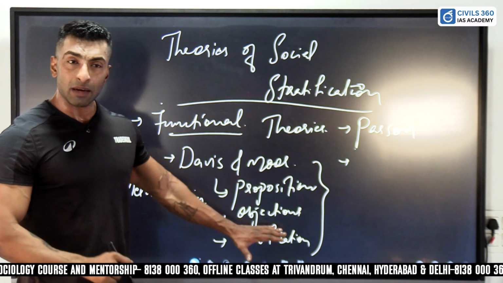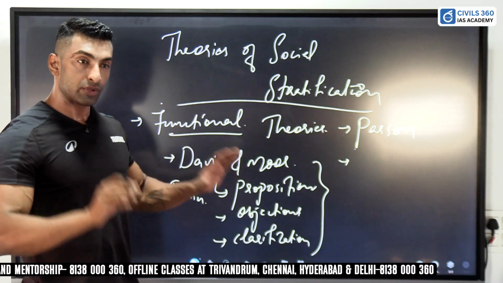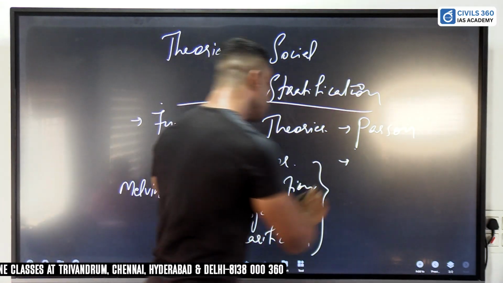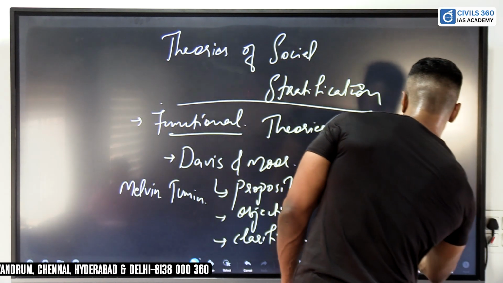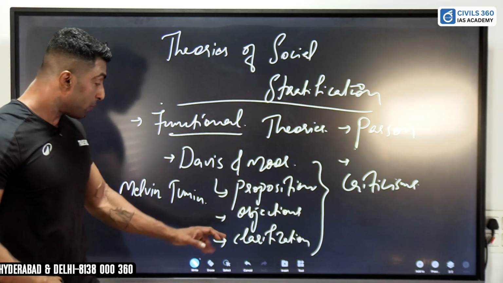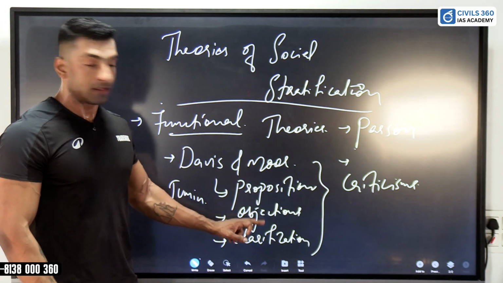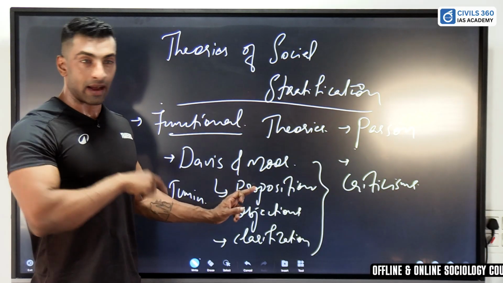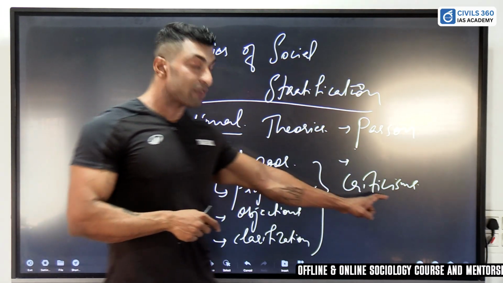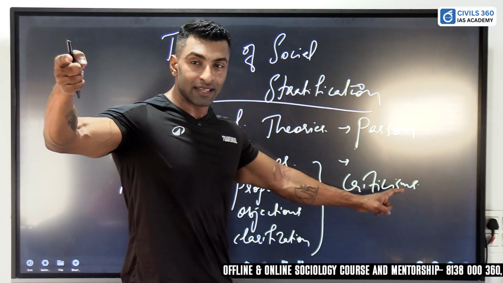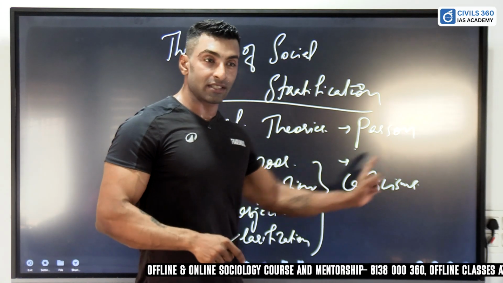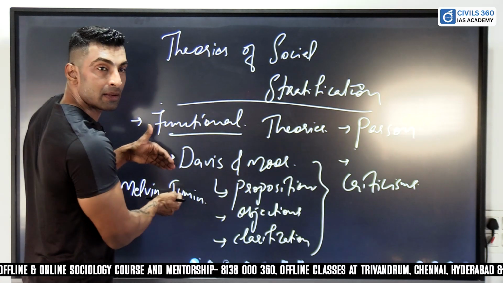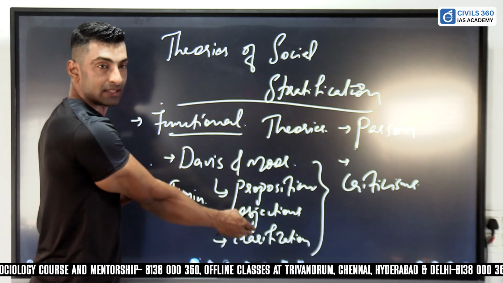So now with this, is it complete? It is not complete. Anything you write in sociology, any theory, this theory part is done. You need to also write criticisms of that theory. Now you may think that this objection is a criticism. This objection is a criticism by one person. Right? I can criticize in a different way. Marx would have criticized in a different way. Weber would have criticized in a different way. So I'll talk about Marx's criticism, I'll talk about Weber's criticism, etc. Simply Melvin Tumin's criticism or objection is part of the theory itself.